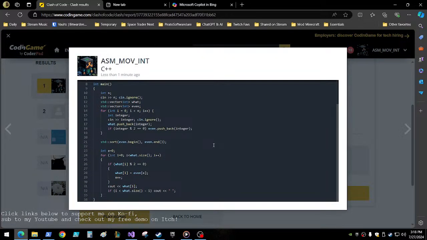There we go. So all I did was sort the evens and then go back through and replace any even with this sorted. And then printed the whole thing because I really don't even need to do this. Because we can just go if what I mod 2, just see out even E instead. But yeah, we did it this way.